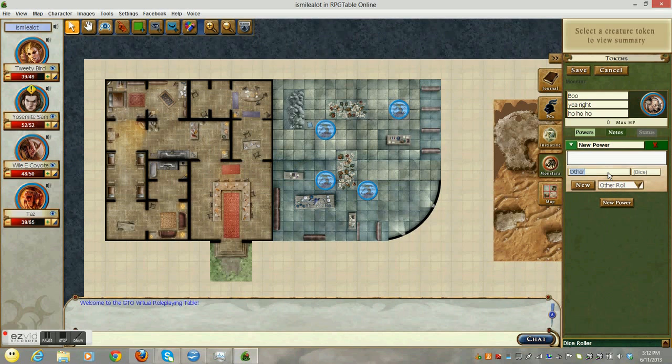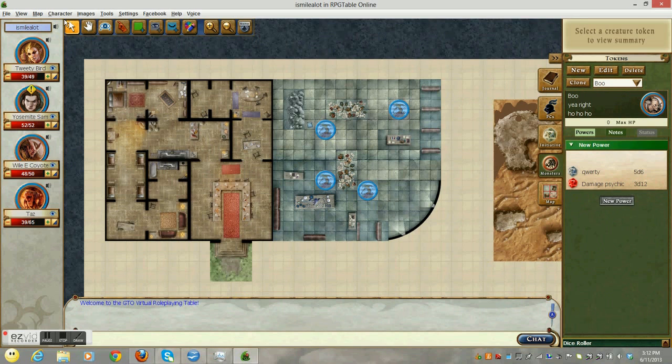Now, when we go to powers, that's where you're going to put all of your power notes in. Generic only has other and damage as far as what I consider its attack lines. That's because some systems do not use attack rolls. Per se, they do attack, but L5R is like a roll 10 and keep 6 kind of system. You're going to be able to put that in. It's just not going to automatically target for you. So go ahead and edit that to say whatever you need to. Once you save it, it's going to appear for you in the standard format.